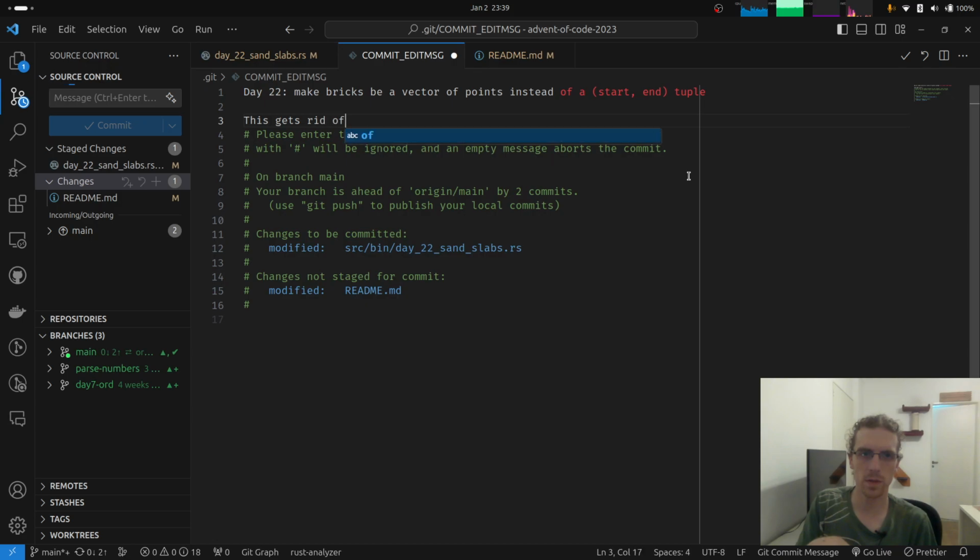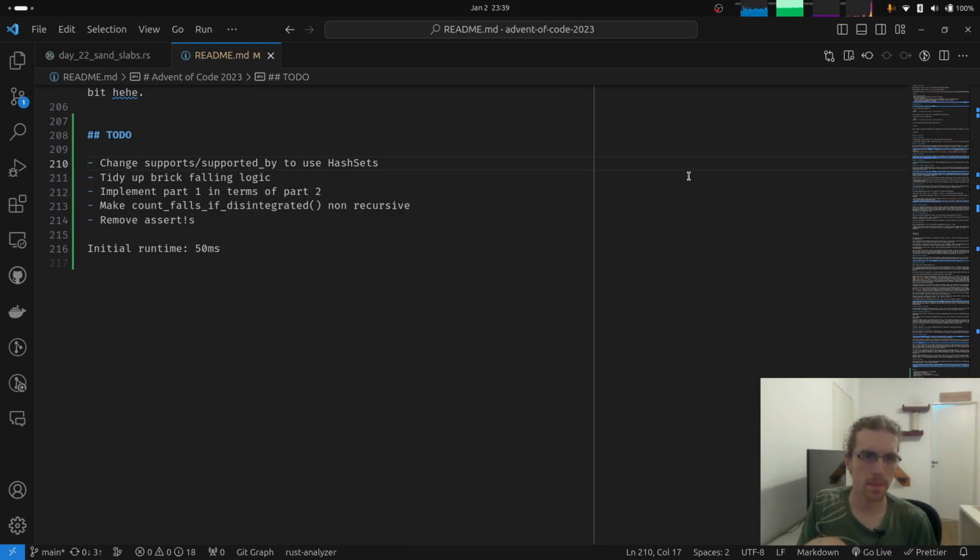This gets rid of the dynamically dispatched iterator. Yeah, I think this is the best thing about this change. Okay.